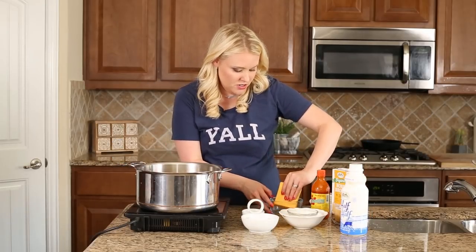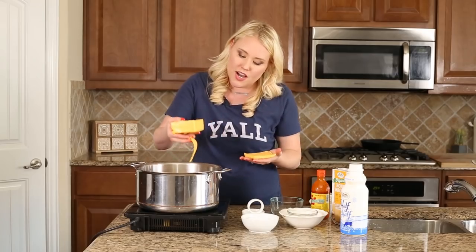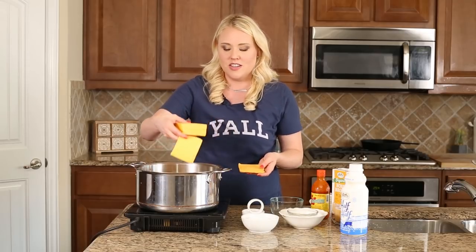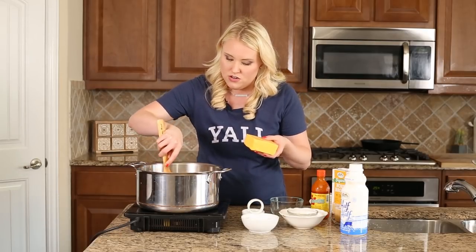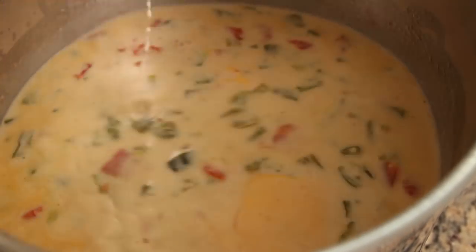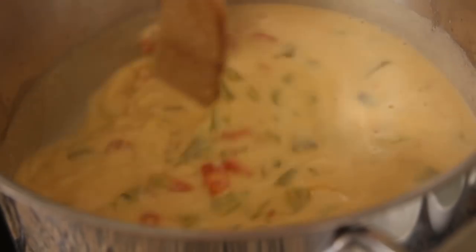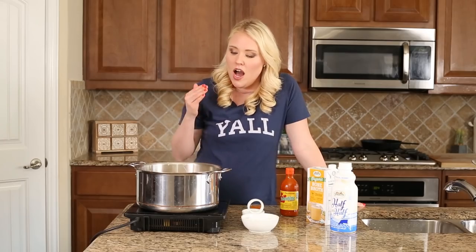Now we have our American cheese. You can cut this into blocks if it's one big piece, or get it in slices. The only thing to stay away from is the packaged American cheese that's not made at the deli — I think the deli version is going to be better quality for your queso. I'm just going to melt all of this in slowly. Now we're going to let this infuse on low for a while. I've made this before and it took me a while to hack this recipe. What I found was that the green chili flavor doesn't really come out until a couple of hours, so wait as long as possible before serving to make sure the queso is infused with that chili flavor.